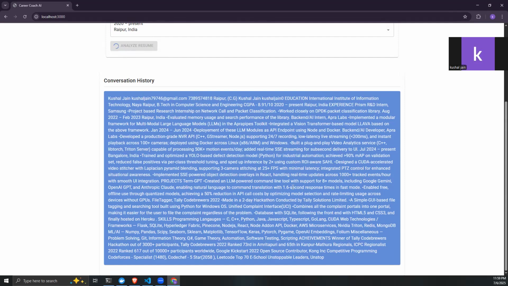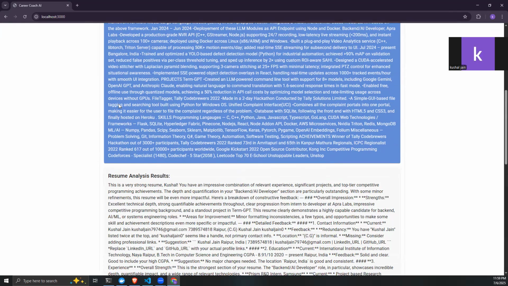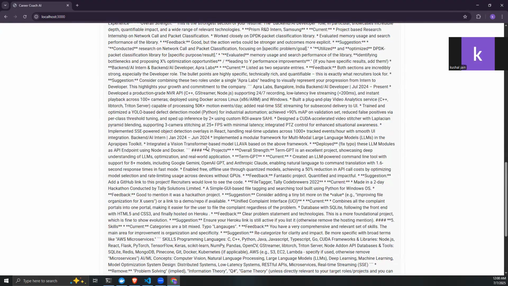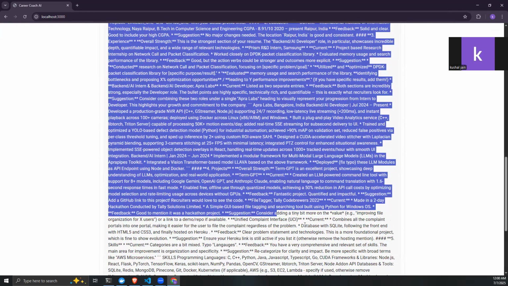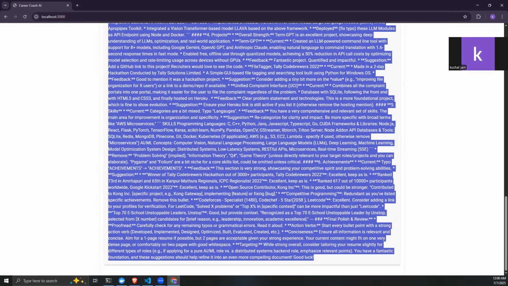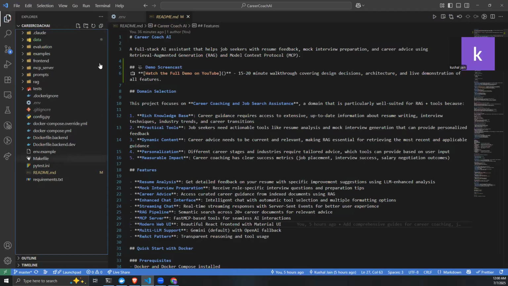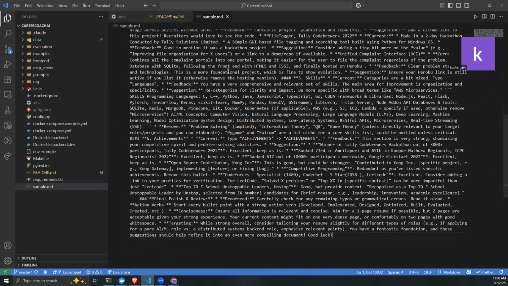Usually it takes around 1.5 minutes, but let's see. Yeah. We can actually copy this into a markdown file to see it more clearly. Let me just create a sample markdown file.